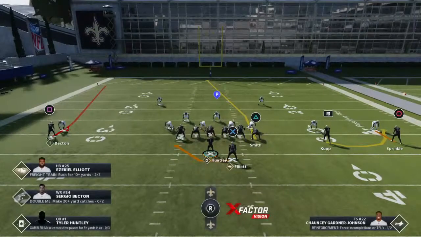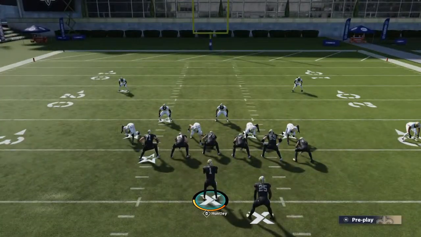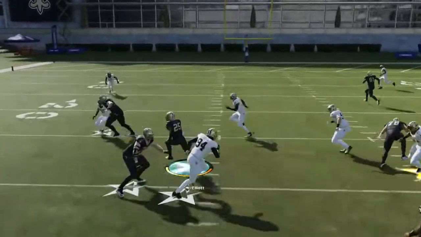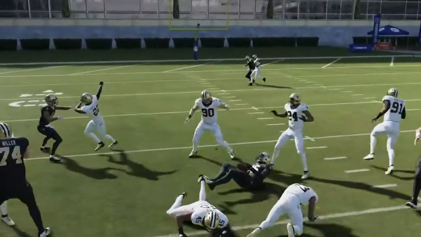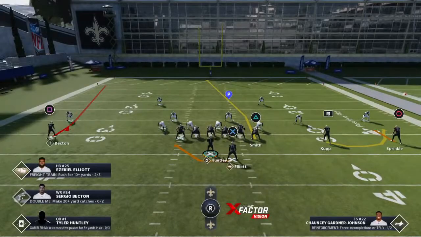Obviously, we played against the CPU here, but in certain situations, the bubble screen over here on the right is open. Anytime you see press, you don't want to test that though, just because it's most likely not there. Right? It's most likely not there, but we can always hand this off for six to 8 yards. You know, I think we got seven right there. Two new safety again.